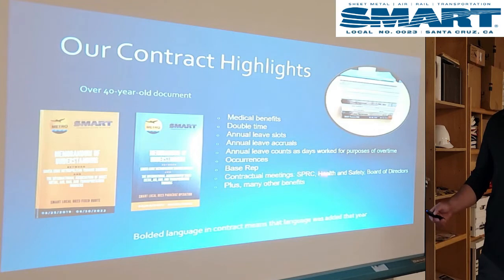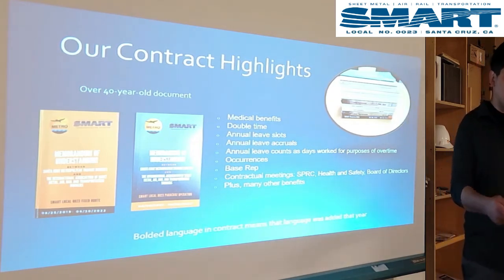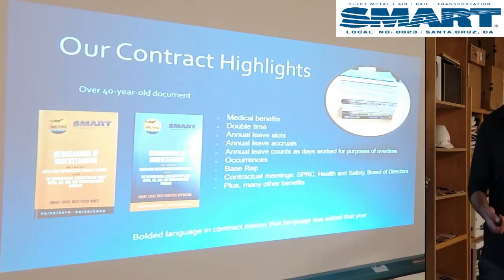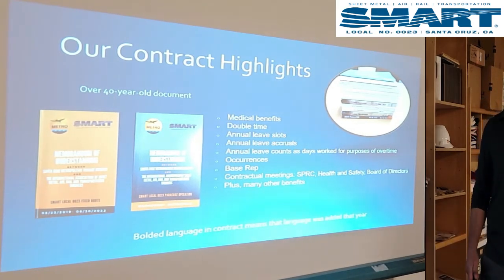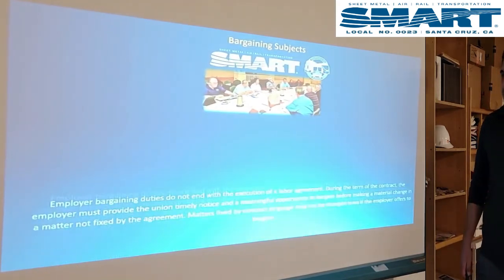And then another tip is anytime you come across an old contract and a new contract, bolded language in the contract means it's new language that was added that year. So say we have an argument over interpretation of a language. We'll dig through all the old contracts to figure out when that language was added, go through these boxes and figure out what the notes were to figure out what was the intention of that language if we have a disagreement with Metro.